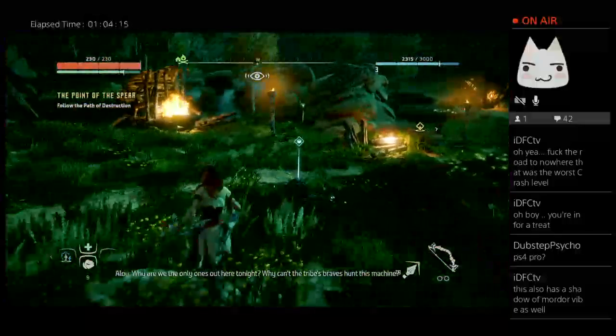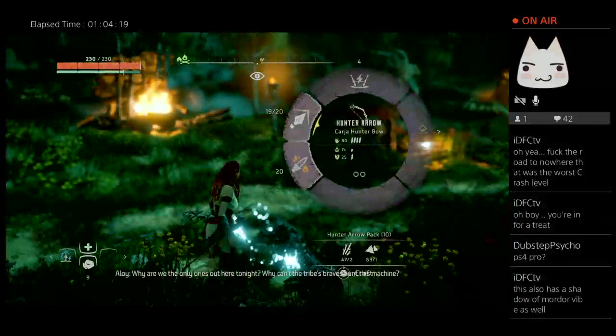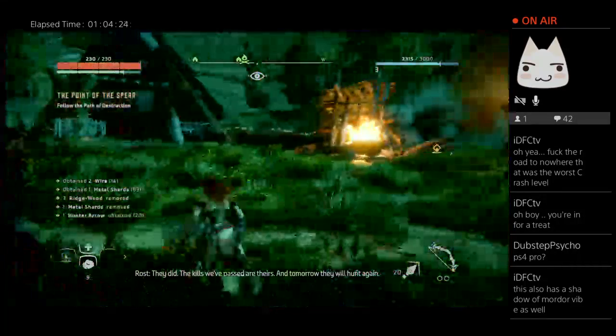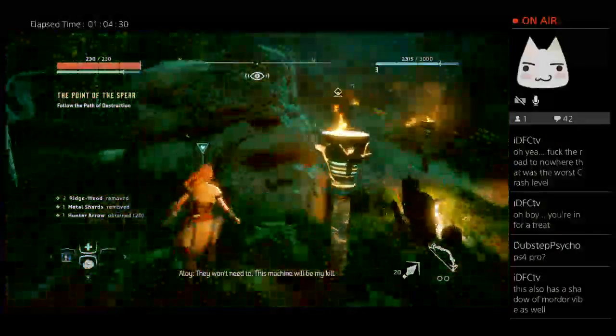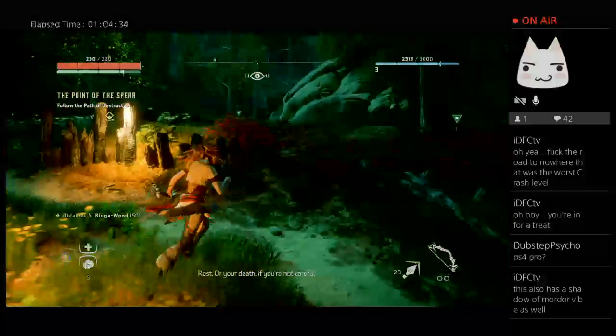Won't be much farther now. Why are we the only ones out here tonight? Why can't the tribe's braves hunt this machine? They did. The kills we've passed are theirs. Tomorrow, they will hunt again. They won't need to. This machine will be my kill. Or your death, if you're not careful.